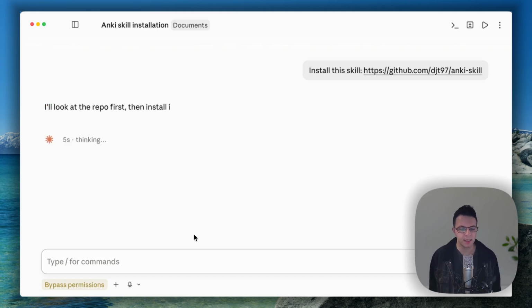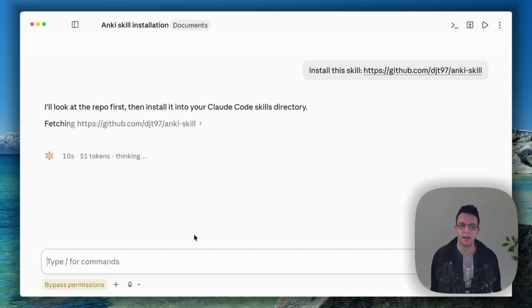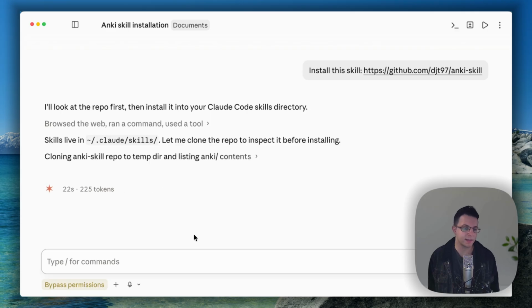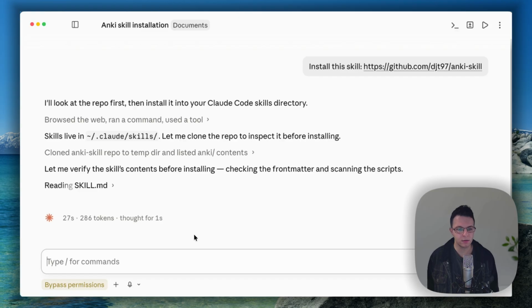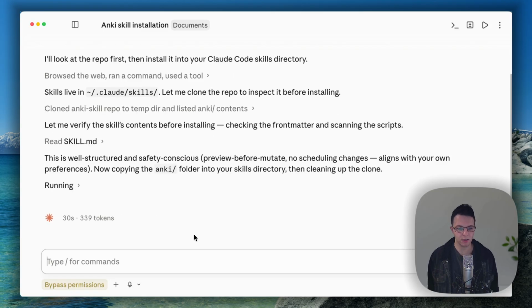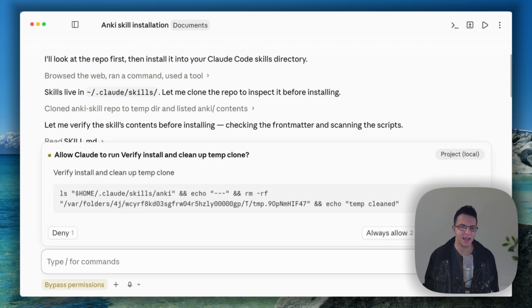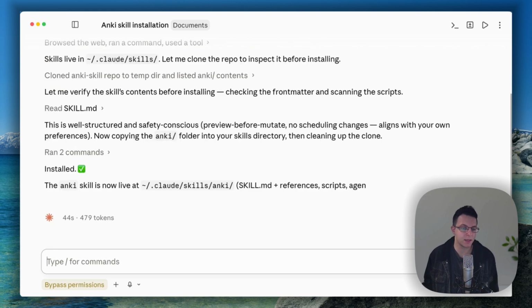While it's doing that, let me just say something about why I made this skill. If you're anything like me and you have a lot of flashcards, you've probably written some duds. It's bound to happen when you're writing many flashcards. And unfortunately, Anki just doesn't have a very good built-in way of editing flashcards, especially in bulk. And so, this skill is not only going to make it easier for you to edit your flashcards, but it's also going to make it easier to find the ones that are causing you problems. Anki surfaces some metrics, but not really the ones that you want for identifying your problematic cards. And so that's something that this is going to do for you.